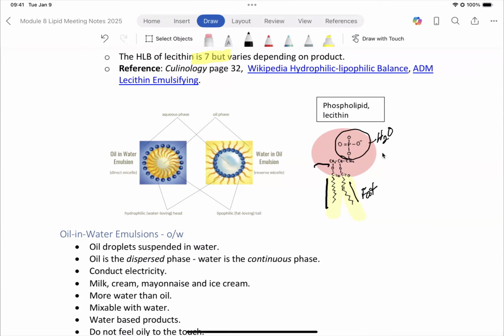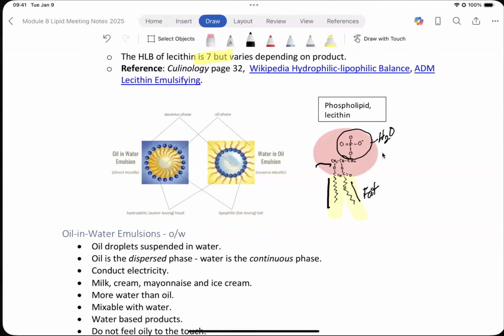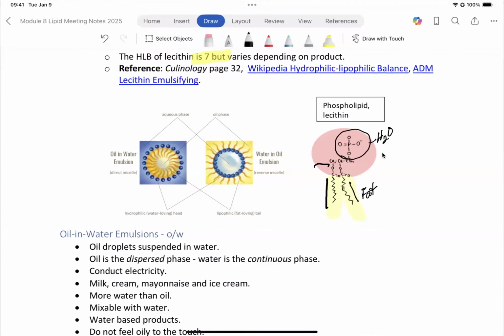So that's why when you look at these pictures that I have right here, this is an oil in water. You can see the tails on the inside here. They're the oil part, and the blue dots on the outside, they're the water. And this one here is a water in oil, with the blue dots on the inside. So there's two different kinds of emulsions, an oil in water and a water in oil emulsion, but the emulsifier is the same, right? Works the same way.